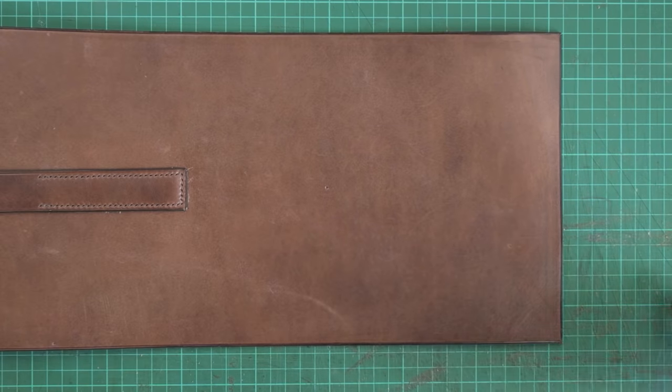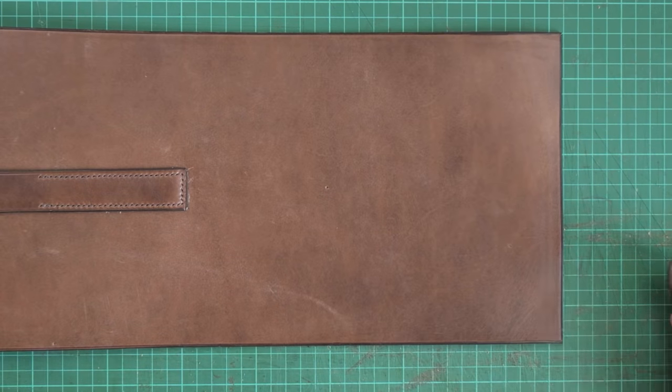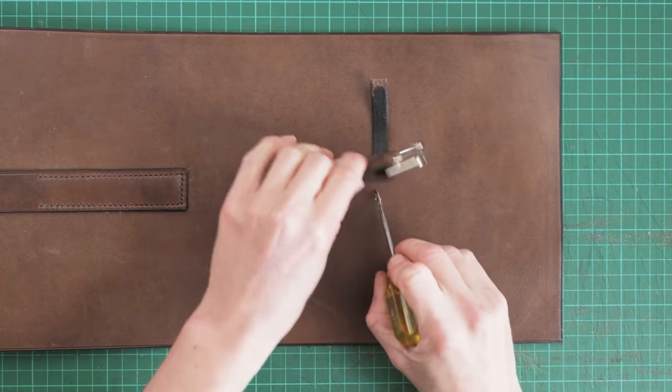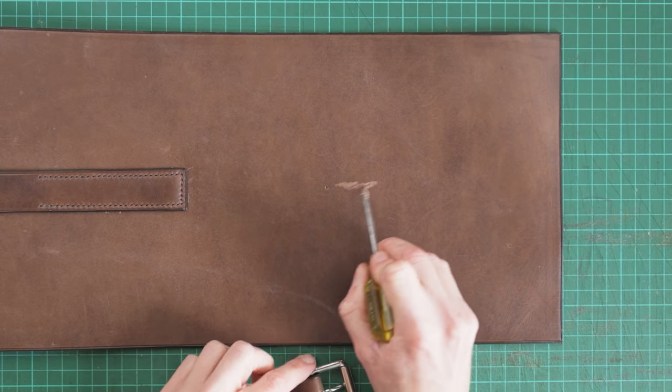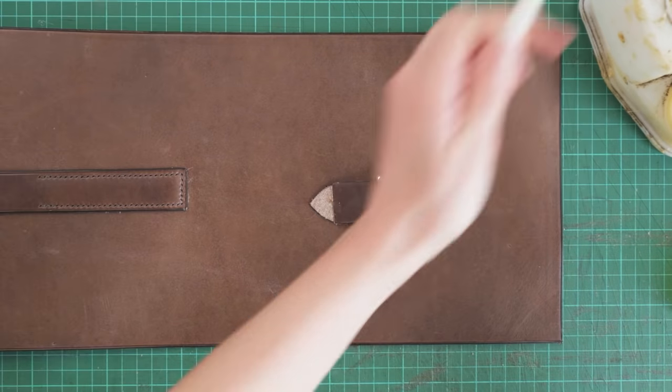And now once we've done that, we are going to glue this onto our bag. So if you haven't already, you will just need to put the locator point onto your bag, and then you can scruff up just underneath there a little bit. And then using some contact adhesive, we're going to glue this in place.